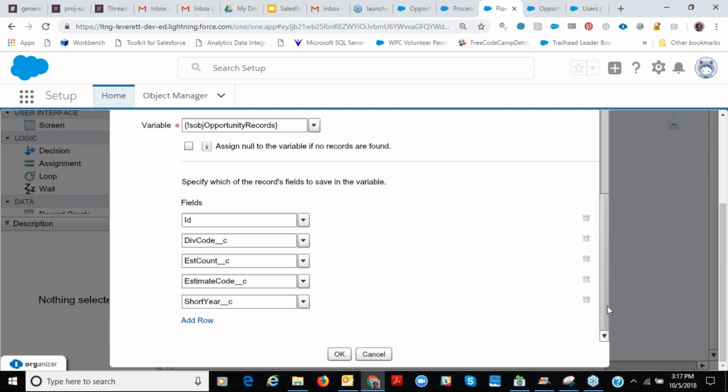So it created an S-object collection variable that will store opportunity records, and we're just saving these fields. We don't really need to store everything, just what we need.